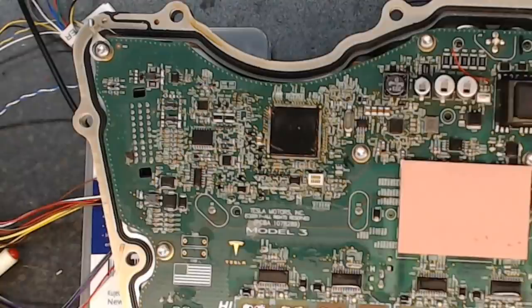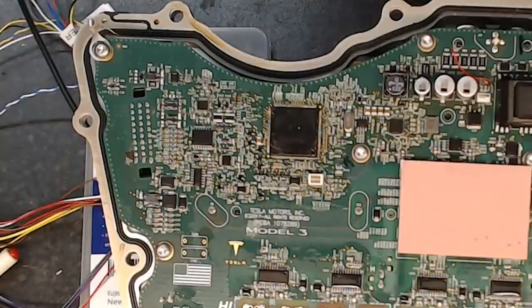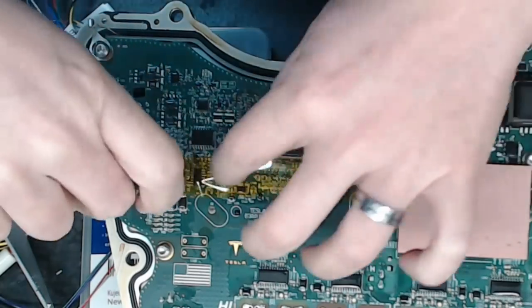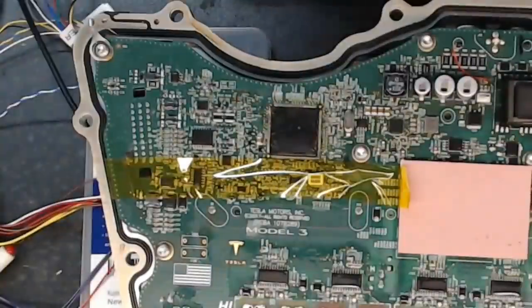It doesn't have to be perfect, because the next thing we want to do is put a little bit of Kapton tape around some of the components here. I want to do that because, unfortunately, this is the power pad, or there are various trade names for it, but it basically means that there's a large ground pad underneath the device. So I want to put Kapton tape around here.